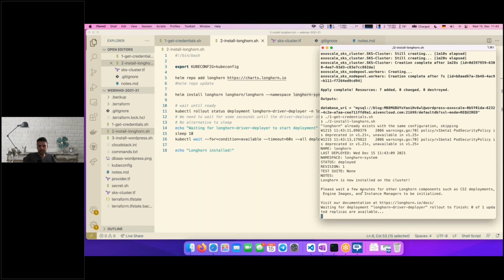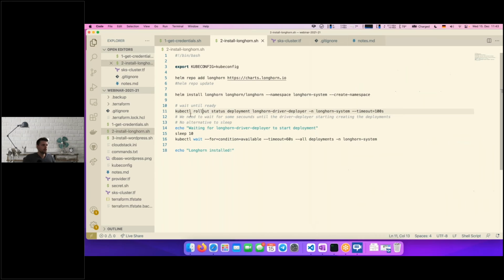Deploying Longhorn takes a bit of time, and instead of just saying, okay, please wait, it takes time, I made a command here which waits until the Kubernetes deployment is ready. That means it will just poll the status of the so-called rollout and then really wait until it's finished. And the idea is basically that you can use a CI system to trigger the Terraform state. So say, okay, terraform apply with a button, for example, on GitHub, and then use the same CI system just to call those scripts.